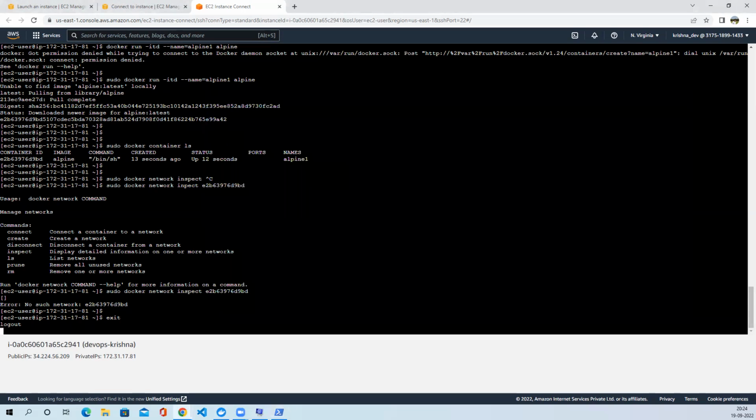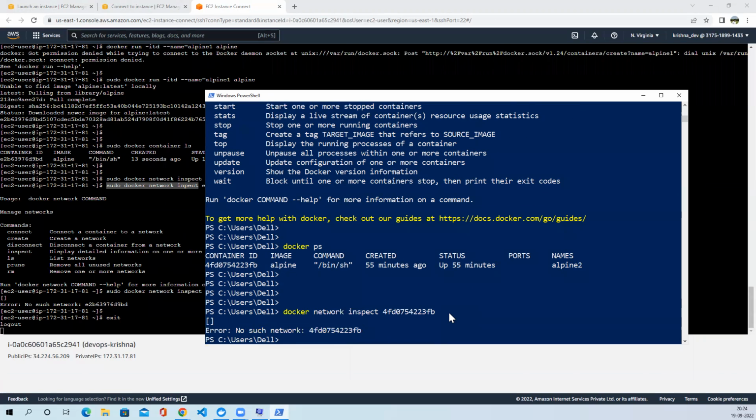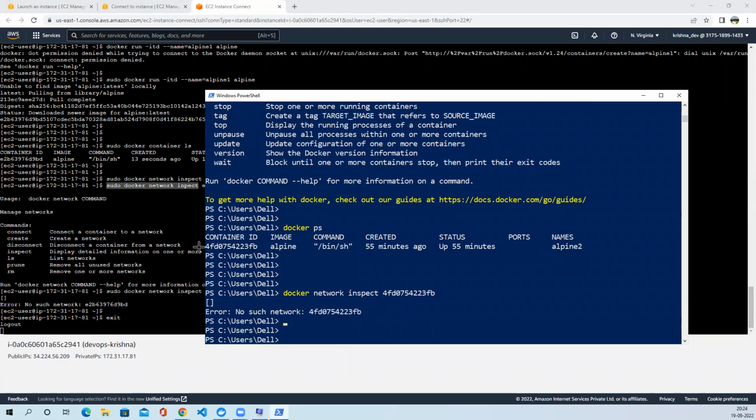See, I can take this Alpine command, inspect: Docker space network space inspect space inspect, and I am going to take this with Control C and paste. Now press enter. I think there is something missing: space network space inspect.